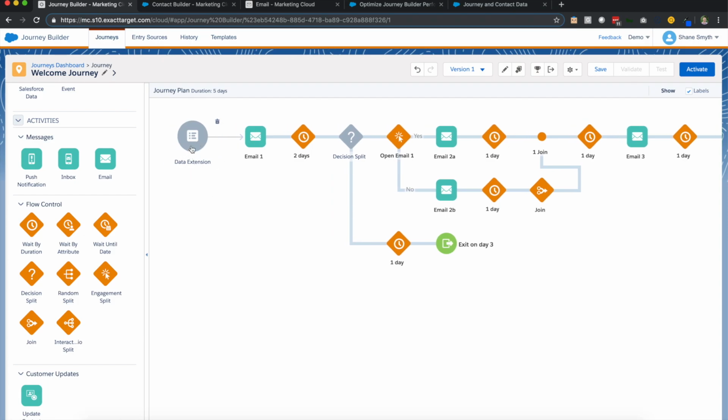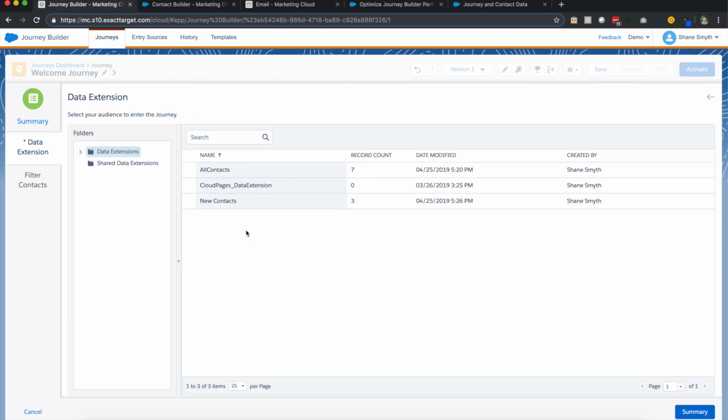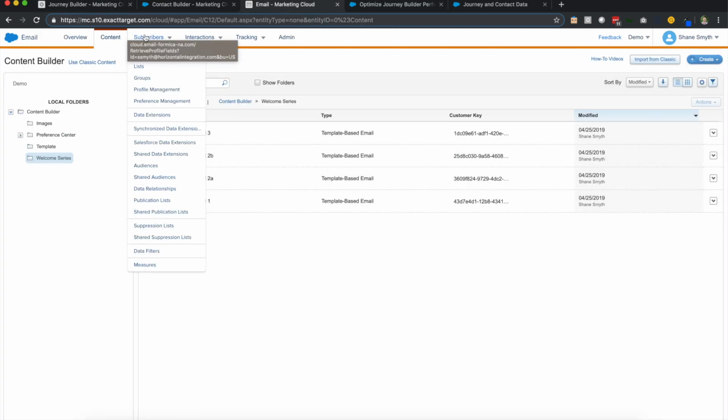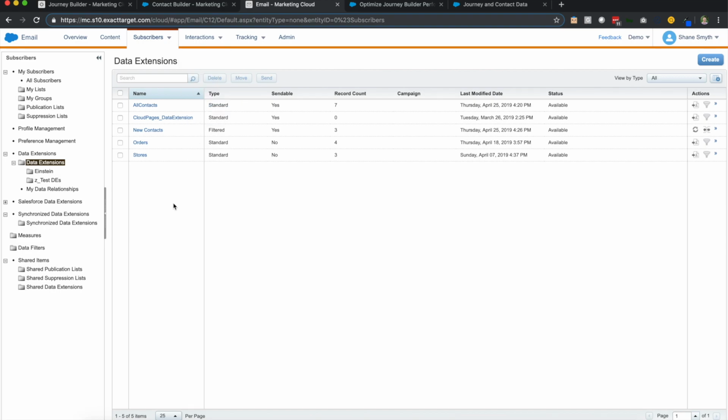So we've created a couple of data extensions up to this point, so we're going to use some of that existing information. And as we go into this, I'm going to speak a little bit about some best practices here. So we have our all context data extension. This all context data extension has everyone, and it has all people throughout history. It's not just these new people. You can see that I've also created a filter data extension called new contacts. So I'm going to go into our Email Studio app over here, and I have multiple tabs open so you can see me toggle back and forth here.